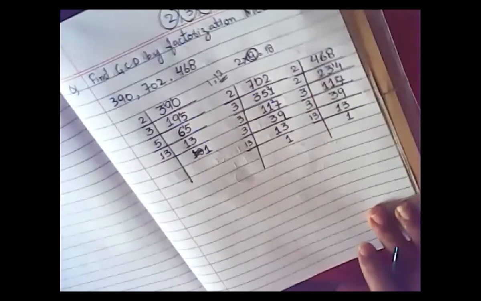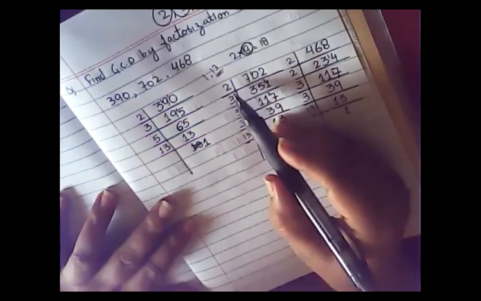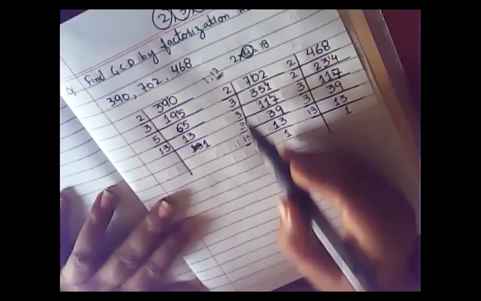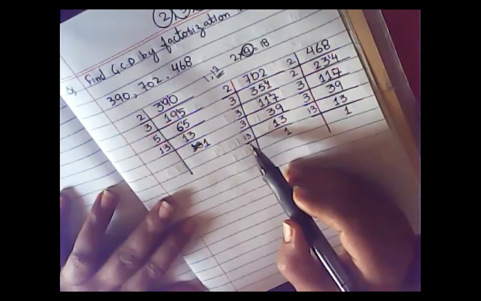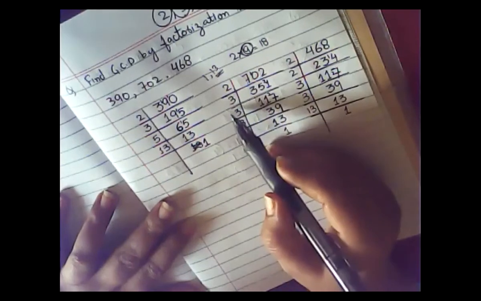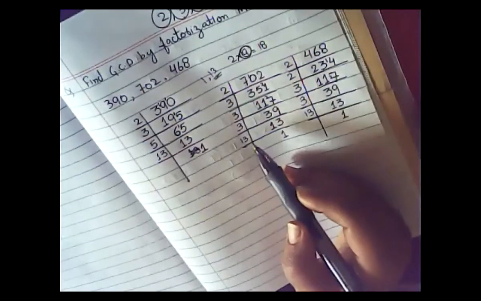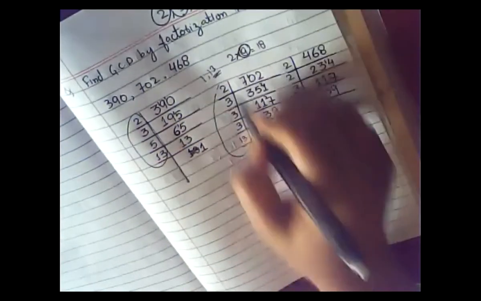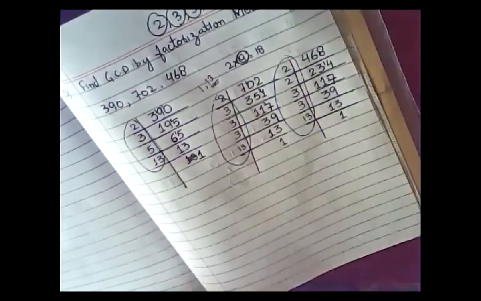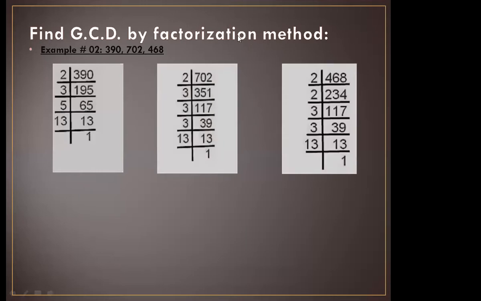Okay, now at the last 13 is left, so you can divide 13 by 13. 13 ones are 13. So students, if you looked here very carefully, what I did, basically I started from the lowest prime number and then moved on to the largest one. Always you have to do this. Never start from the bigger number first. Always start from the smaller number and then move on to the bigger number. So these all are the factors of your given number. Here is the answer.